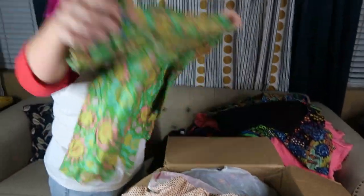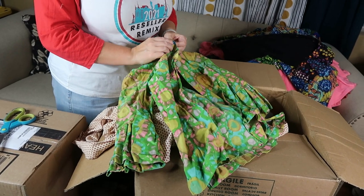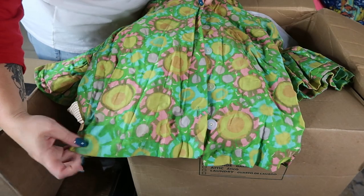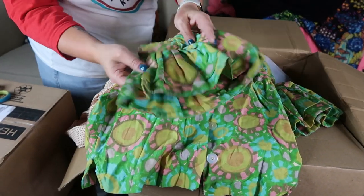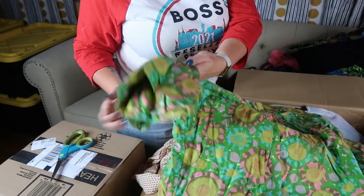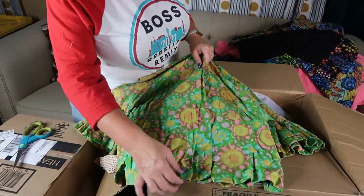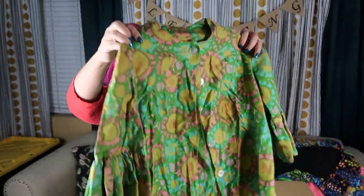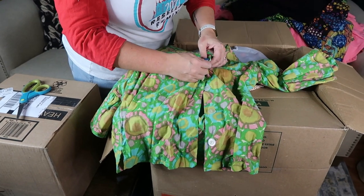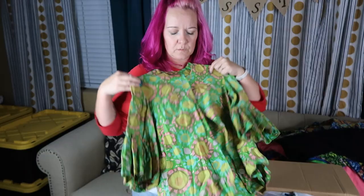You can tell me if it's getting too long — we're not even halfway through this first box yet. We're 14 minutes in. I'll at least get through the first box, guys. This is homemade — this is probably sixties. It's got a little bit of a peplum feel to it, but it's actually just a notch. Peplum is when it's fitted with a flare at the waist. This is a fitted piece with a flared sleeve — like a three-quarter sleeve, very sixties looking pattern. I think this is going to look fantastic on a mannequin. It's like a bell bottom for a sleeve. This is going to be like a $50 to $60 blouse.